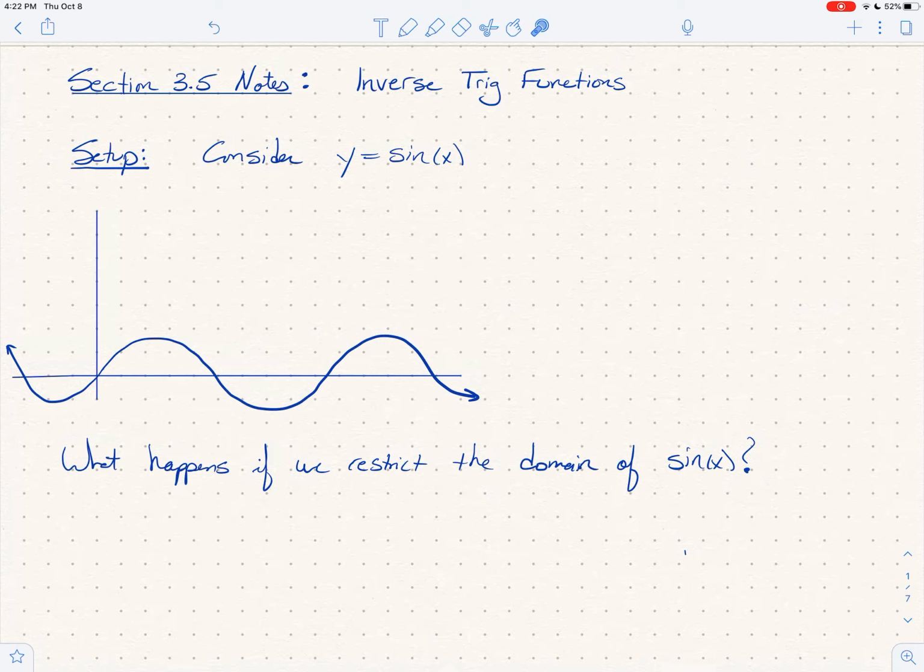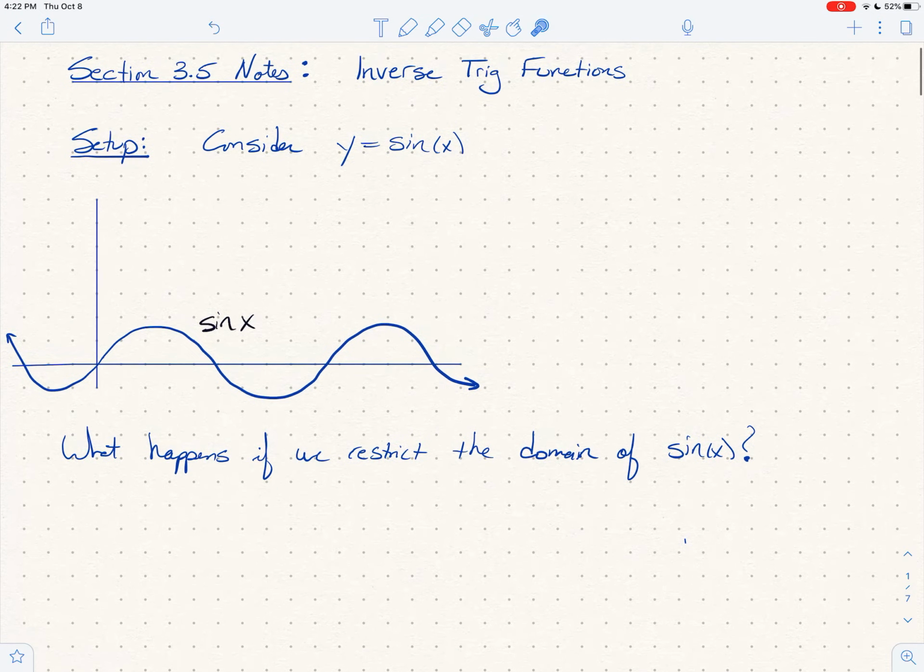When you look at the graph of sine of x, here's just a really rough graph of the sine of x that I've sketched. And you can see it's majorly not 1 to 1. It epically fails the vertical line test, actually infinitely many times. And so how can we talk about an inverse when the function is not 1 to 1? Well, the point is you can't. But what we can do is restrict the domain of sine of x and shrink it down to make it 1 to 1.